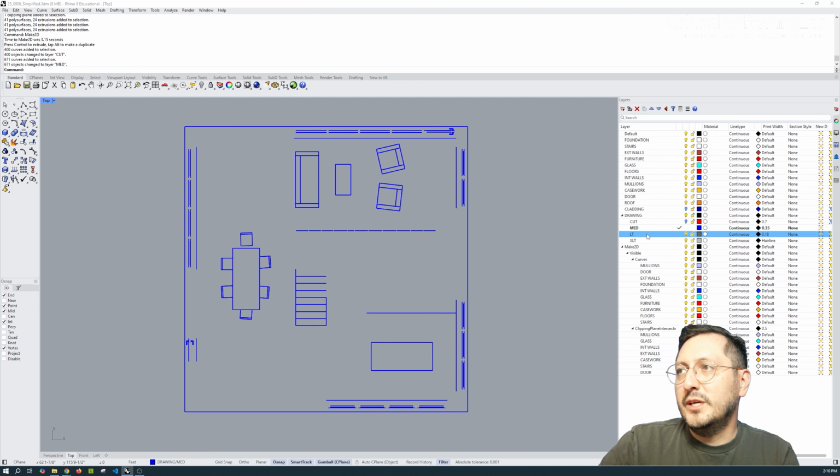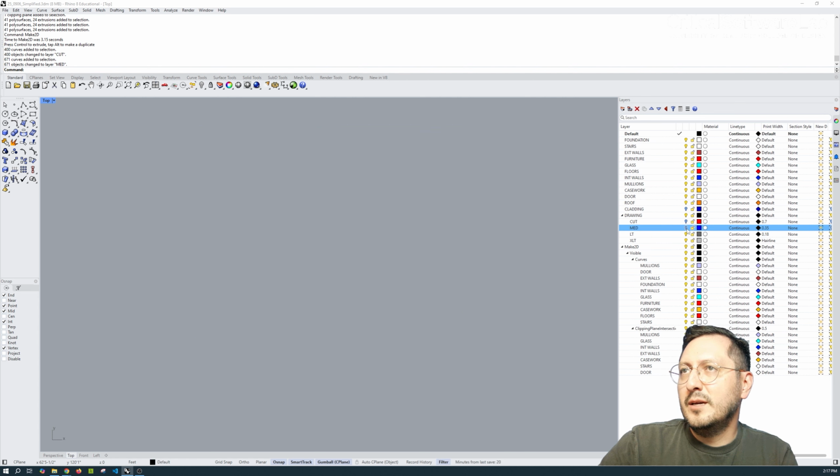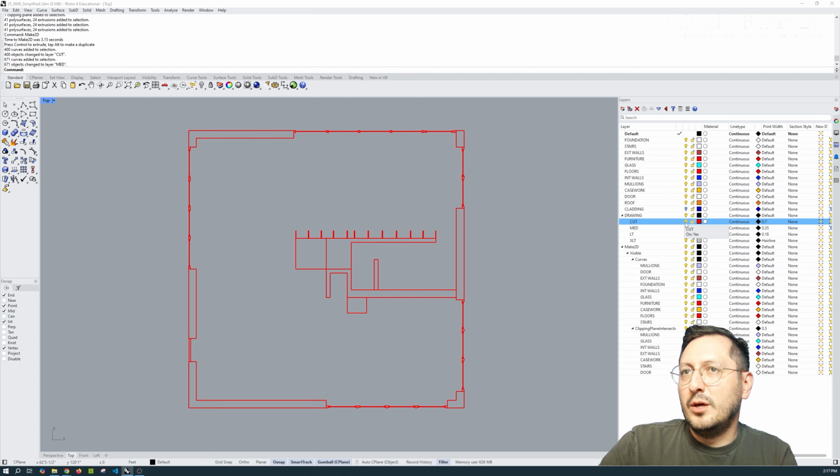Now we can also use the light layer and the extra light layer to create even more the illusion of depth, but for now I'm just going to use 2 line weights. You should be using more than 2 line weights for sure for any complex drawings that you make. You can verify that you've done this correctly by turning off and on some of these layers. Turn off the medium, turn on the cut only. I see that this looks like a plan cut drawing.